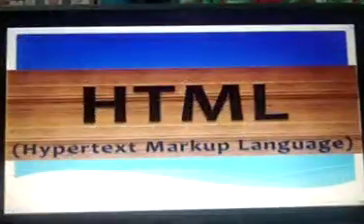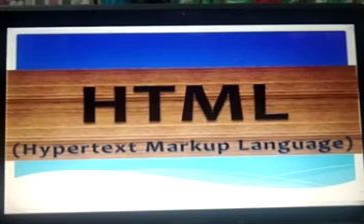HTML stands for Hypertext Markup Language. The World Wide Web is an exciting new medium bringing information, images, advertising and what not to every desktop. Do you know that everything that you see on the web is a document written in a special language called HTML, or Hypertext Markup Language? This language tells the browser, like Mosaic or Netscape or Internet Explorer, Mozilla Firefox or Chrome, how to display text, pictures and links on the screen.